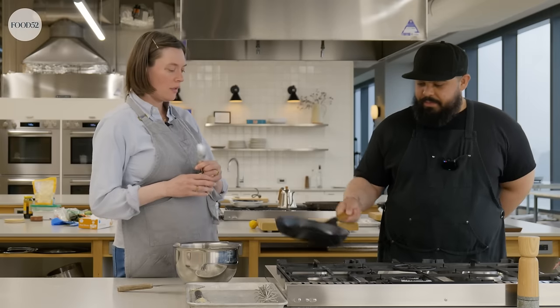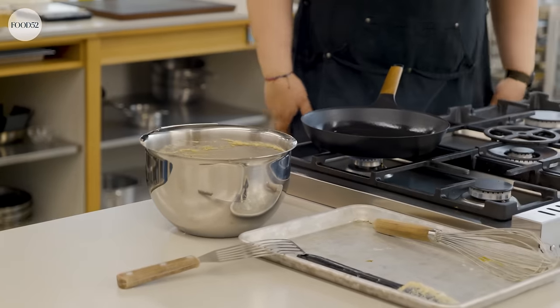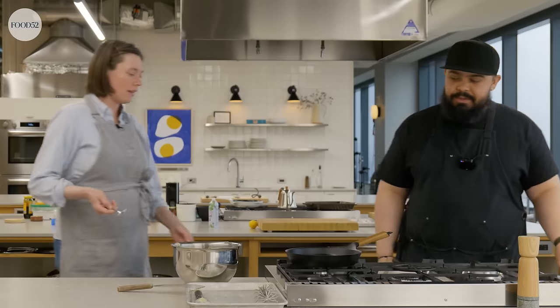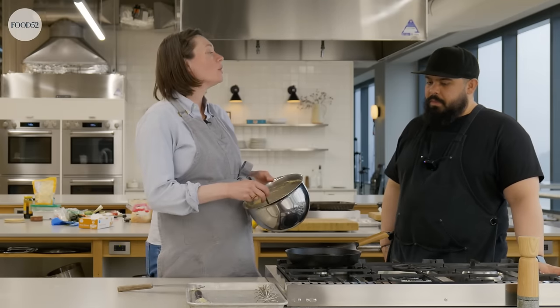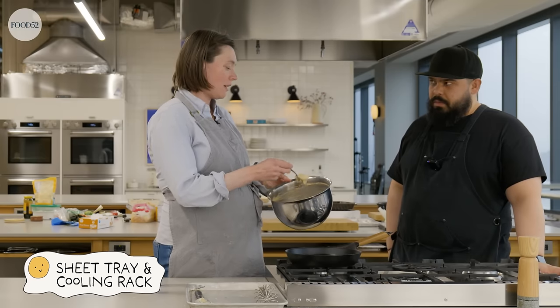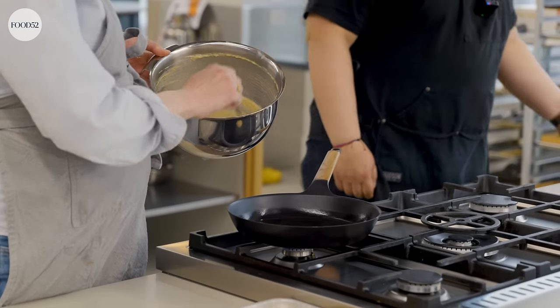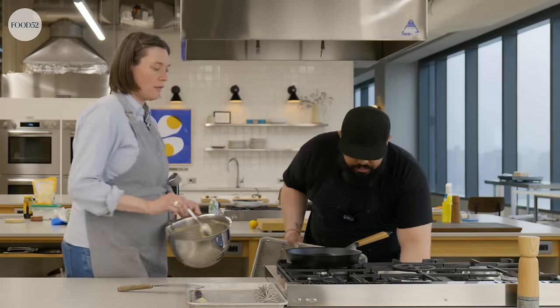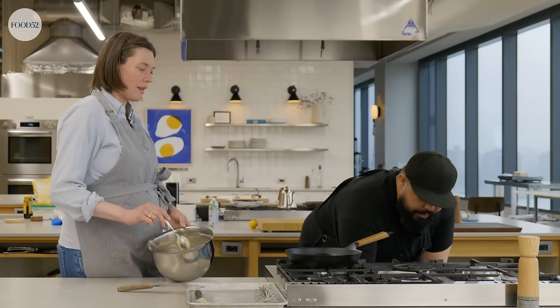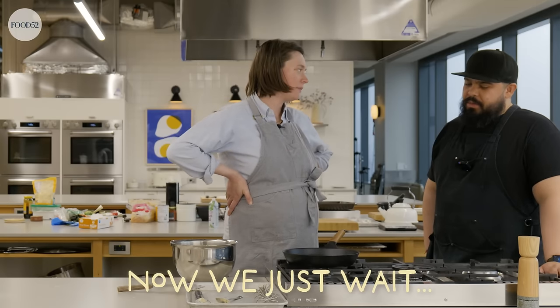I think we're hot enough? I don't know. I see smoke. Yeah. I think we're hot. Another thing that I like to do is have my oven at like 300 with a sheet tray and a cooling rack inside of it. I have one of those behind you. If you want to pop that into the oven, and then as we make these pancakes, you can kind of shuttle them into there. All right, so now we just wait.